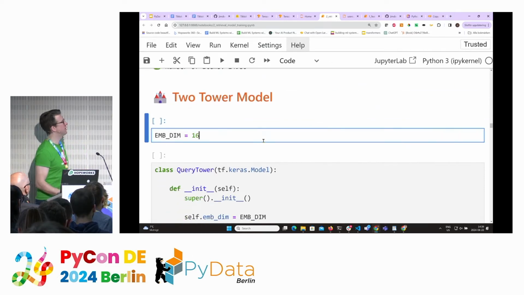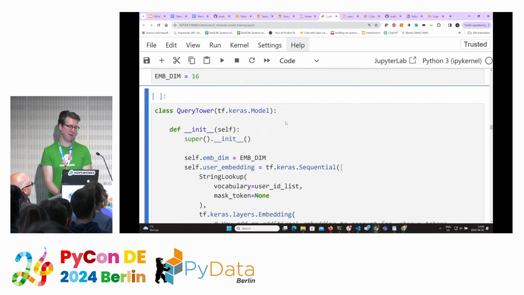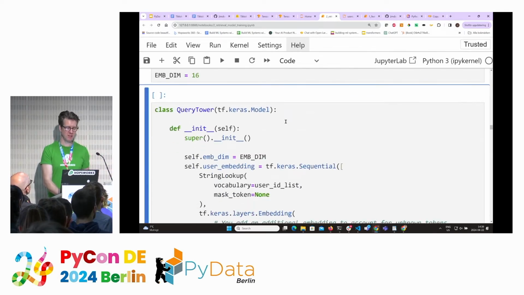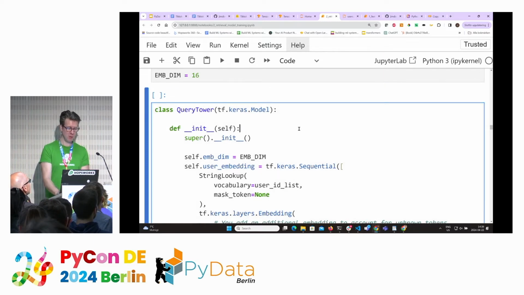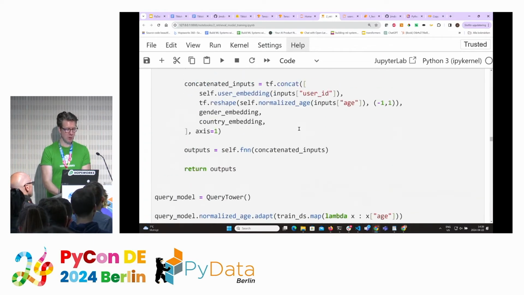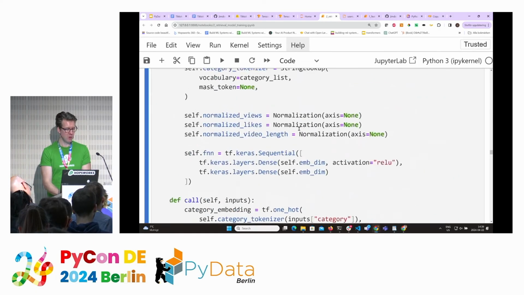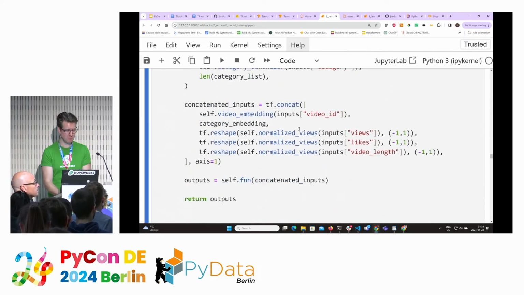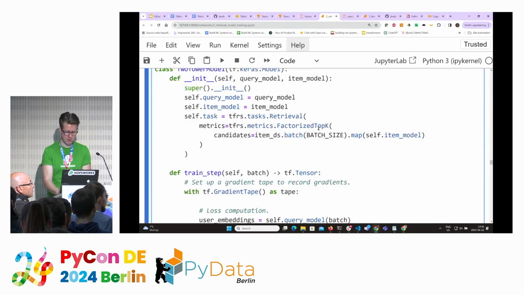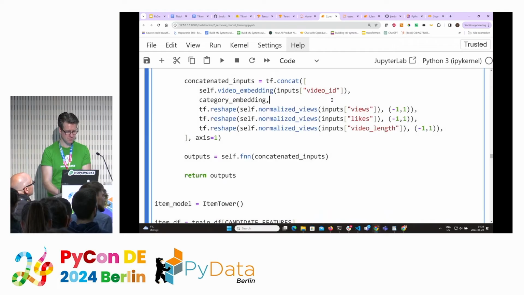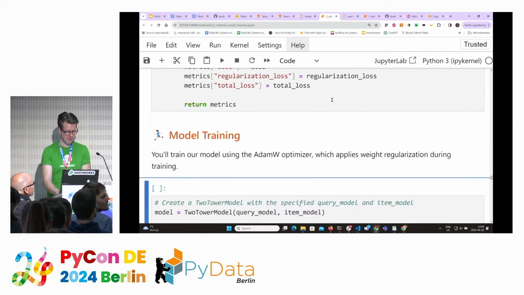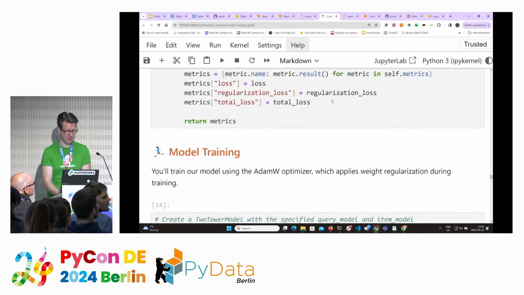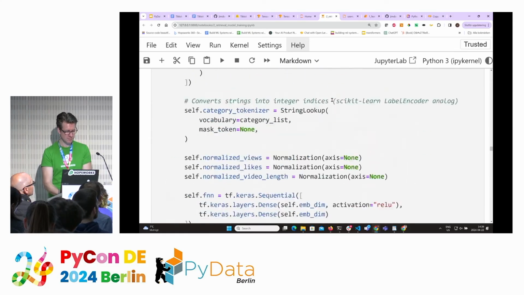Now, this is where we get into the two-tower embedding model. This is a very small embedding size, so a length of 16 for the number of dimensions of my embedding model. It's not very big, but it's okay for the moment. And I'm going to start with the query tower. Remember, we have two parts. We have the query tower, and then we have the video tower or item tower. I'm just going to run both of those while I'm here. I'll start the training as well, just because it'll go off.